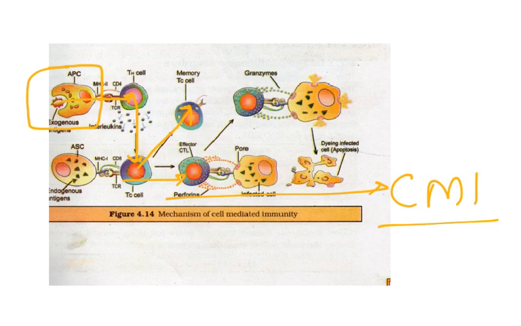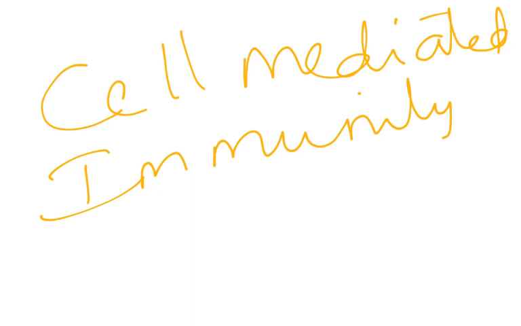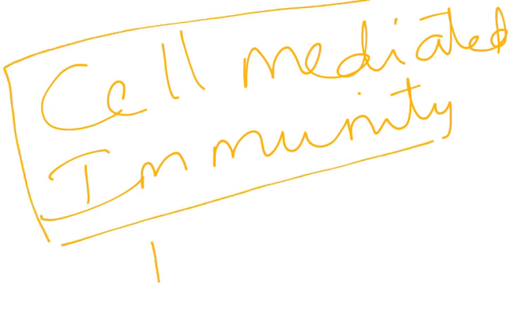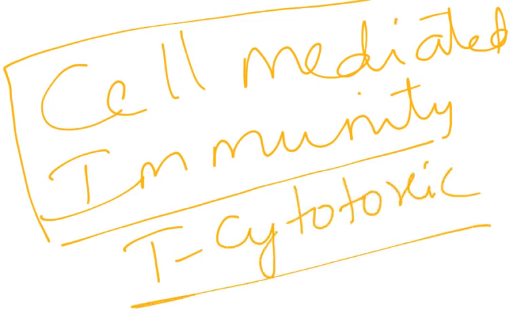So this video focused on cell-mediated immunity, which is possible by T cytotoxic cells collecting the microbe from either APCs, antigen presenting cells, or altered cells. Antigen presenting cells, via T helper cells, and altered cells are responsible for presenting the microbe to the T cytotoxic cells, and then the T cytotoxic cells make this cell-mediated immunity.